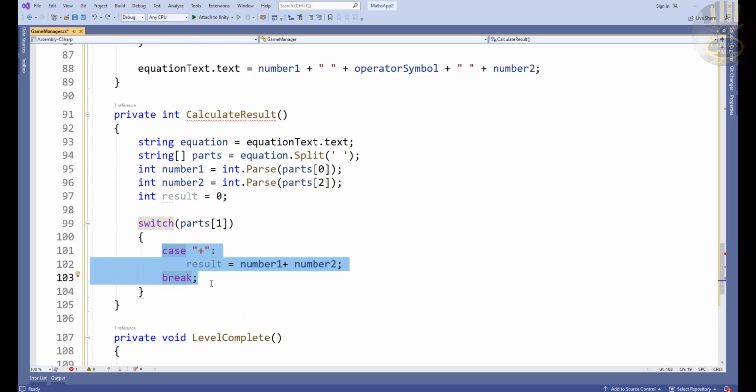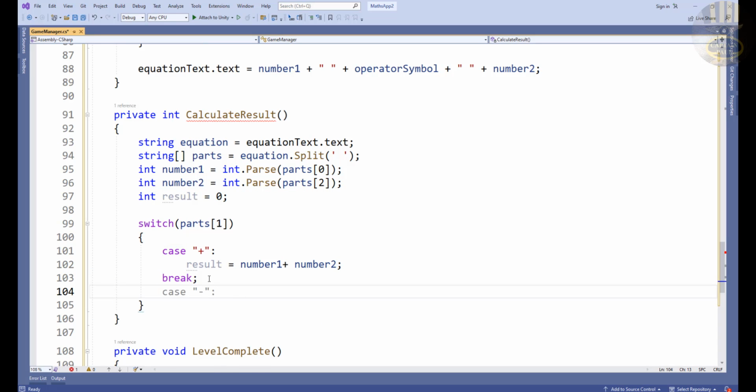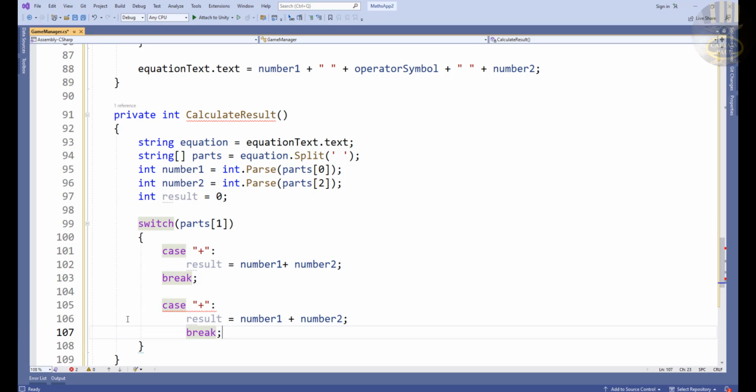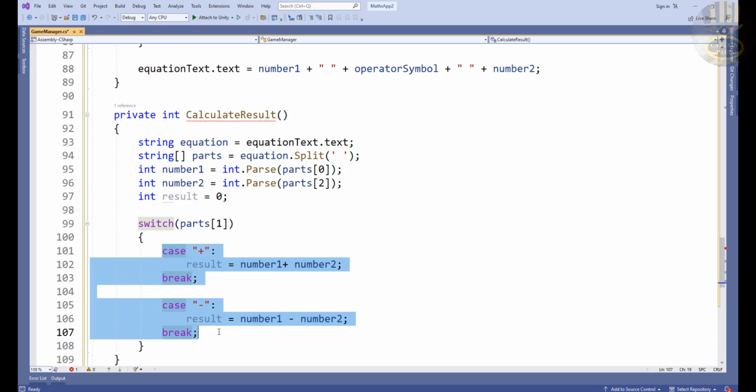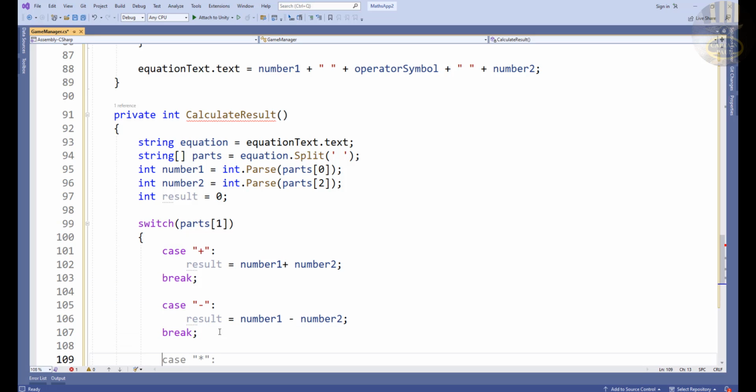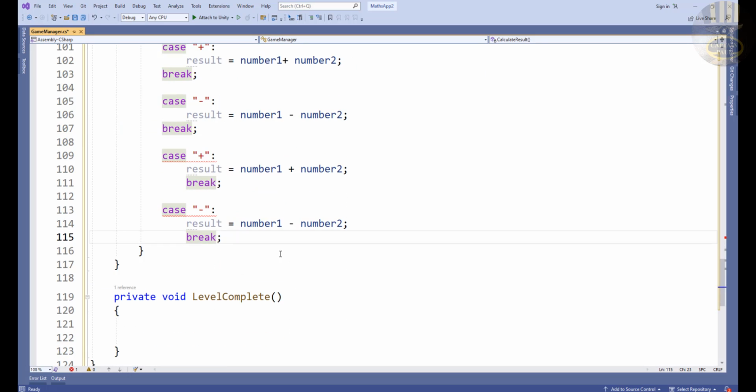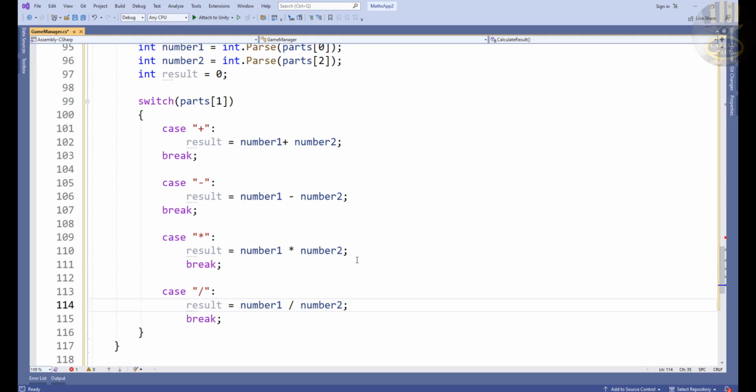Copy. Come right down here. Paste. Okay, so let's change this one to subtract, and I'm going to enter subtraction here as well. Get this indented. I might as well copy both and just paste. So that will be multiplication, and here as well, division, and division here.